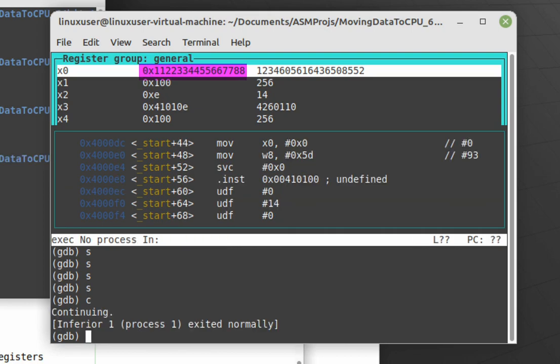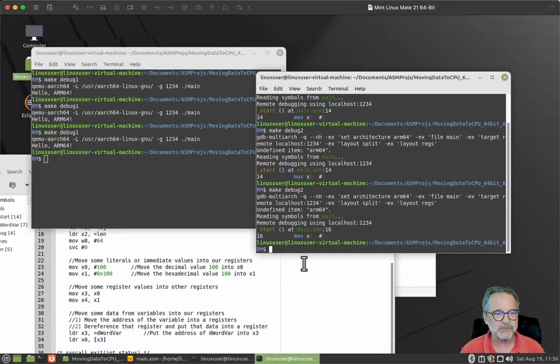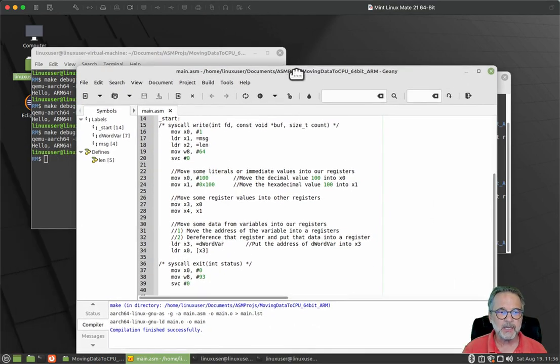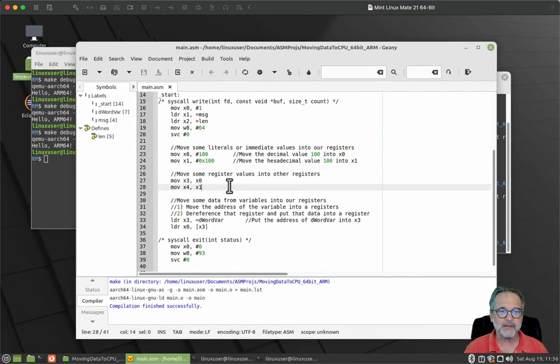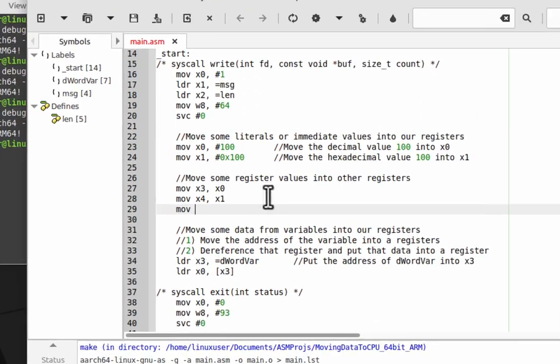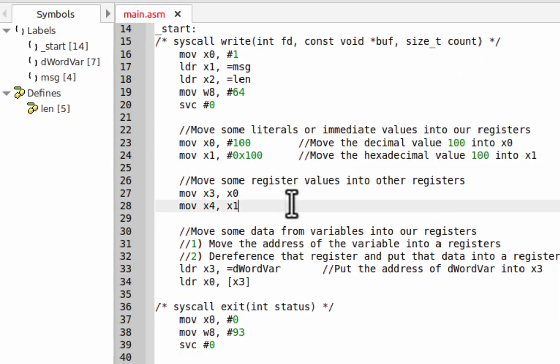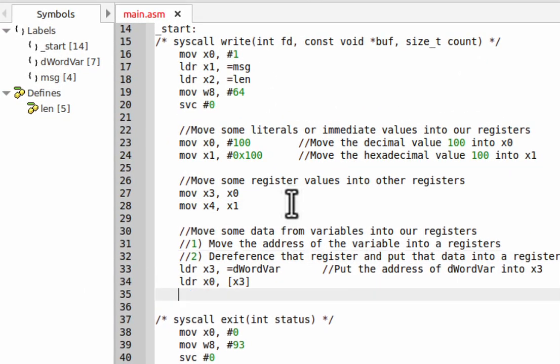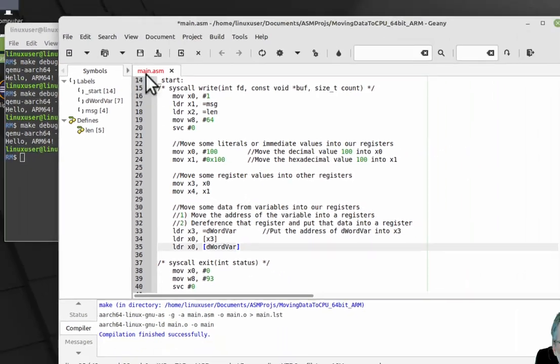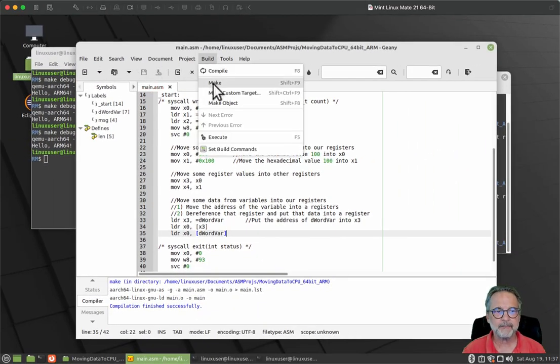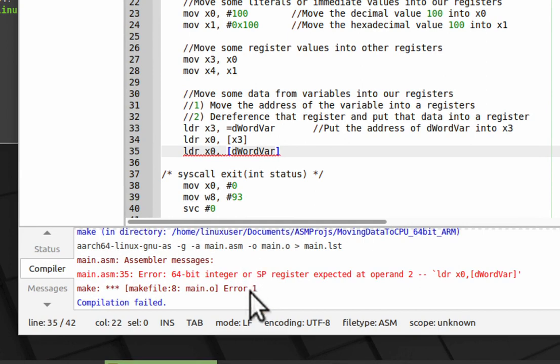Now let's do some experimentation here. Instead of doing that, what if I did this? What if I said load into X0 the dereferenced dword var? Will that work? Well, let's go ahead and build it. You might think it would work, but it doesn't.